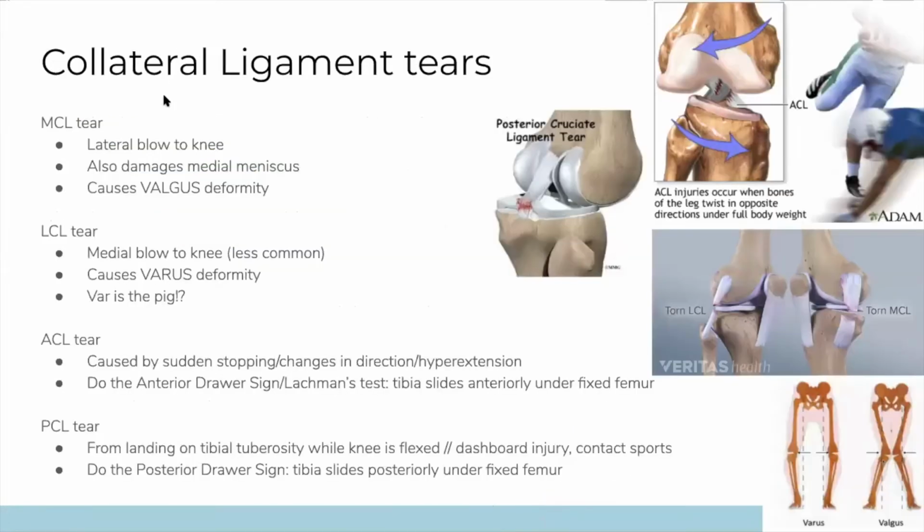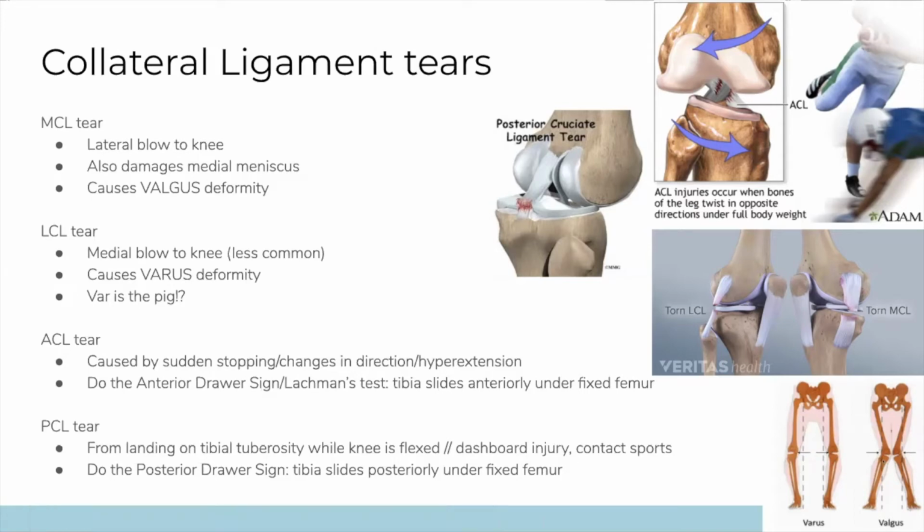So these tears happen quite a lot. I'm sure you've all heard of an ACL tear and whatnot, but for MCL and LCL, for the collateral ligaments, you should know this thing called varus and valgus, if you've heard of that. So varus is basically a deformity where the legs go out too much, and valgus is when the knees come too close together. We got taught the way to remember this is imagine a Russian farmer riding a pig saying that is my pig or something, and imagine him riding the pig like that. So you can think about that if you want.